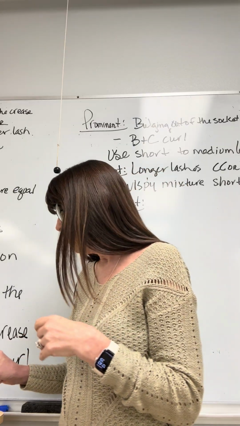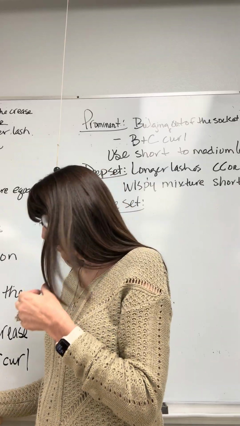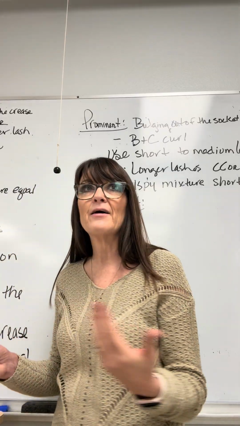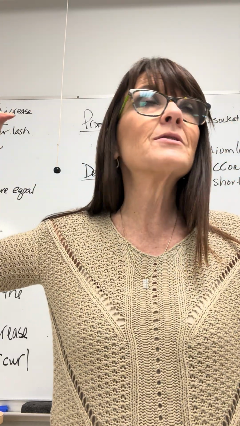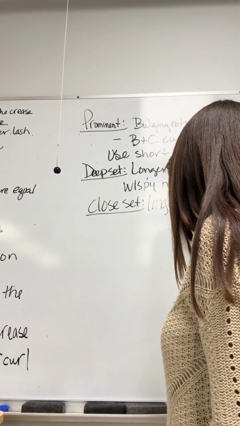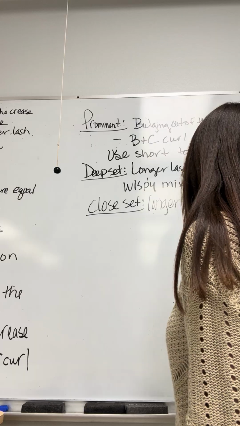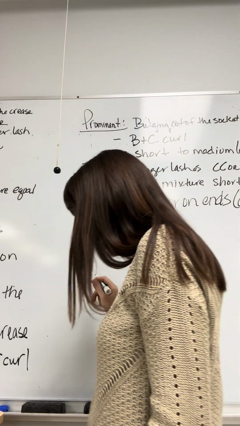Okay, most people do have pretty good symmetry when it comes to that, but close set eyes go longer on the ends, obviously, more of a cat eye style because you're trying to draw this out, so that makes sense, right? Longer on the edge or on the ends, okay? Maybe even a cat eye style. Okay, would be good for that.